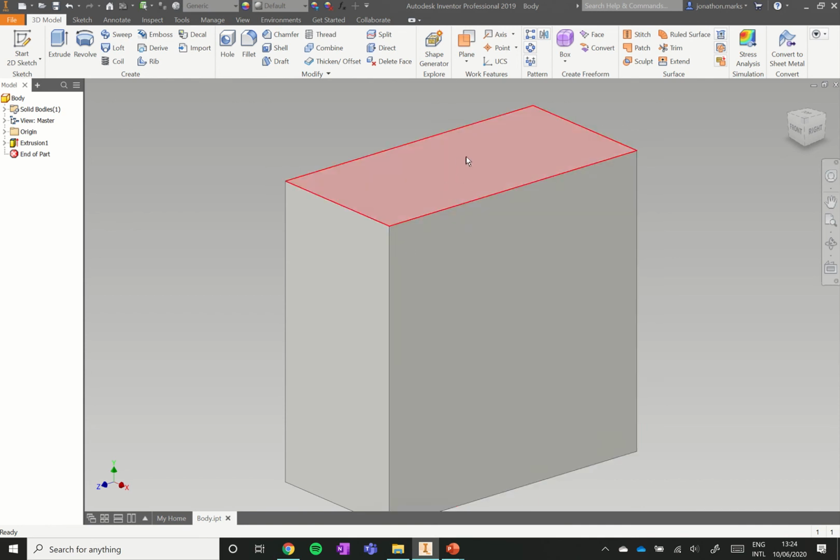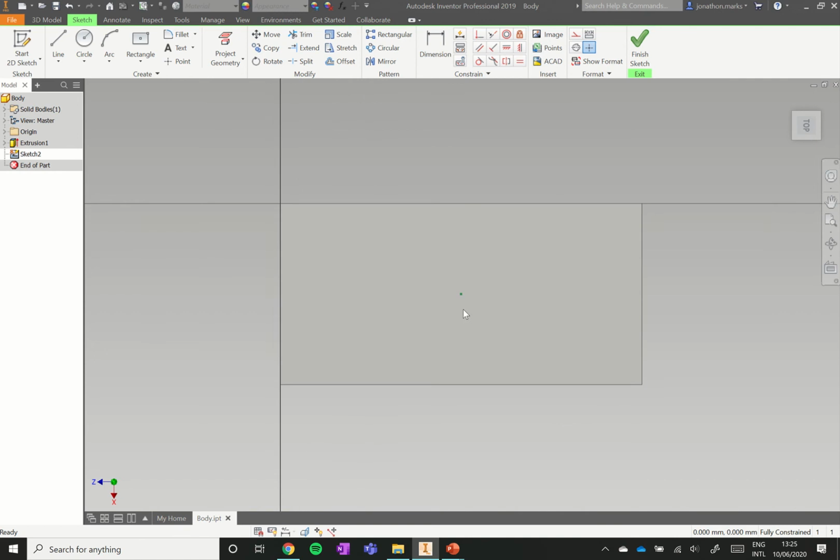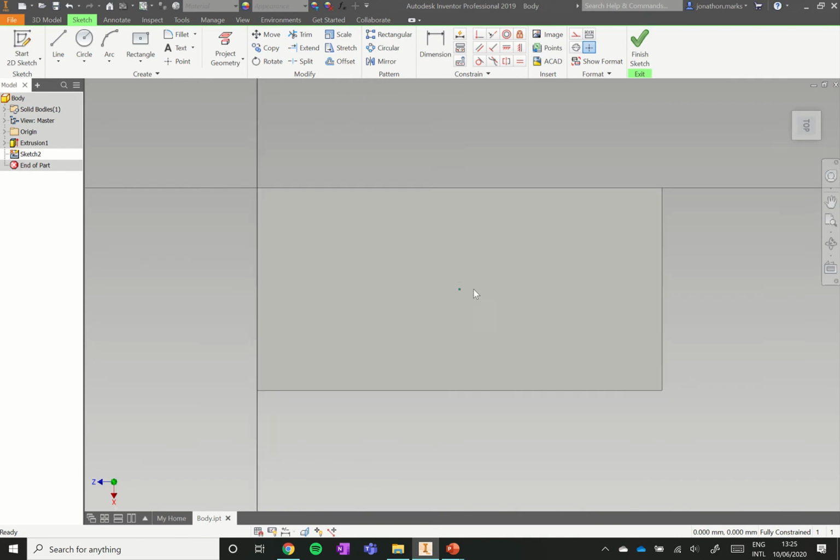Next up, we want to add a little cut in the top, which will allow us, when we're assembling our noob, to get our head in the right position. So we're going to go Start 2D Sketch, and select the top face. Because we've worked around the center point, we've got a nice little dot in the center, which is going to help us.